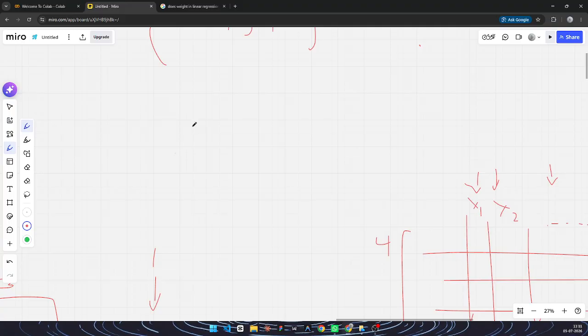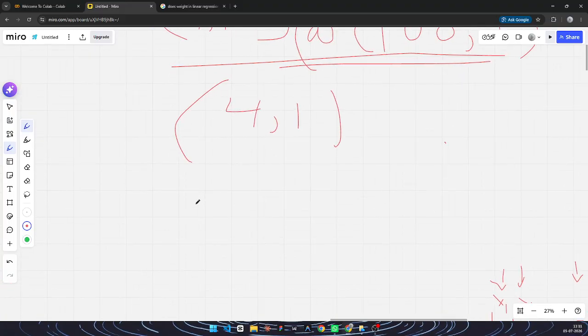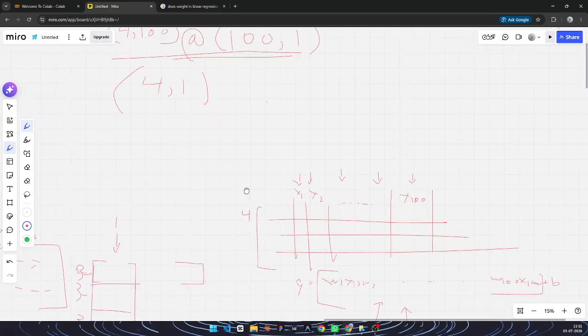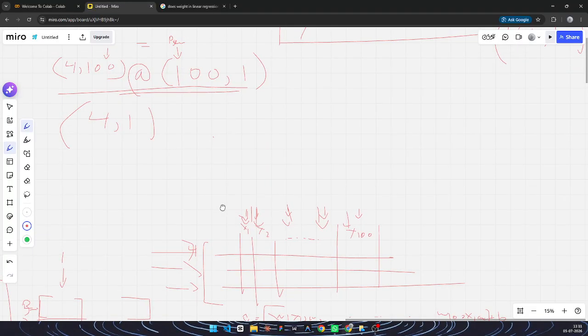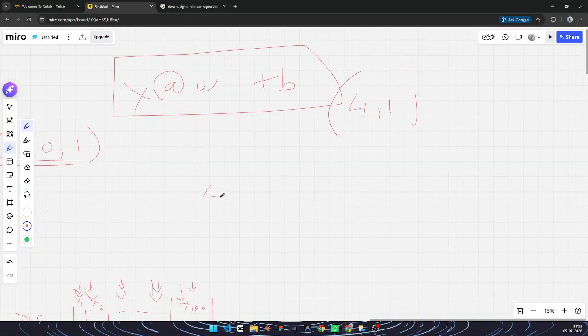X is the shape of the number of rows and the number of columns in a data set. So this is a column, this is a column, this is also a column. Let's say for example it has 4 rows and 100 columns, so it's in the form of 4 comma 100.